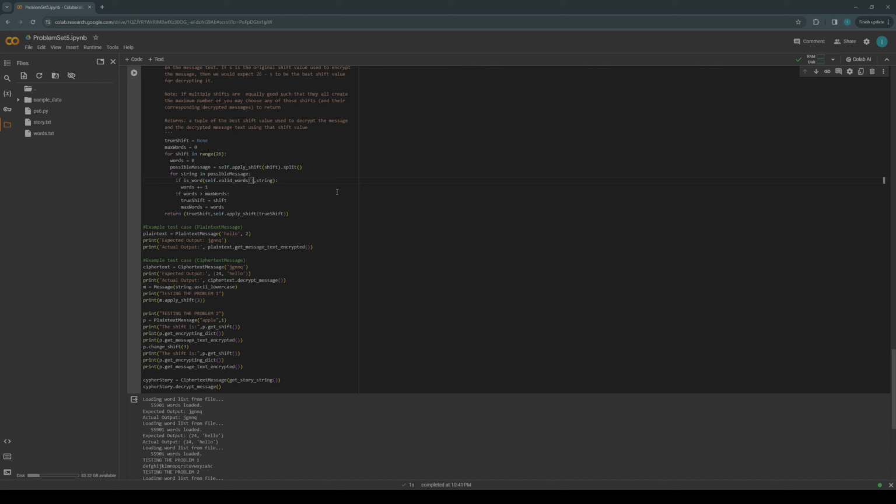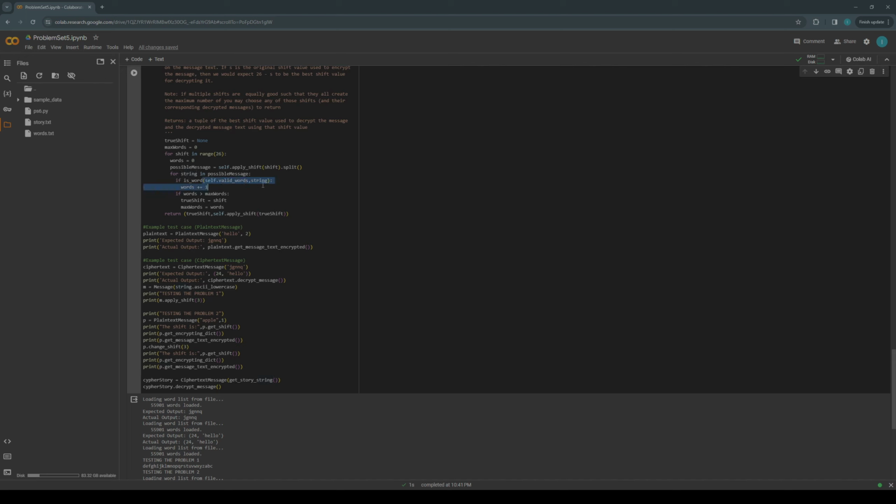Valid words is just the list of correct words. It's not actually the function. Sorry. So we're going to test if each string is actually a word, and that's with the isWord function. Then we're going to input the valid word list, which is what this is. I almost messed that up. So it's the object's valid word list, and then we're also inputting string, which is the word that we're testing.